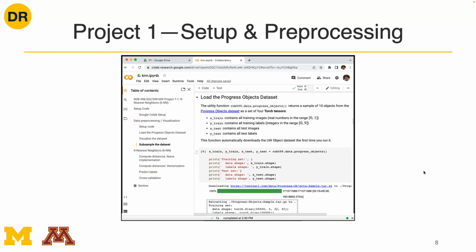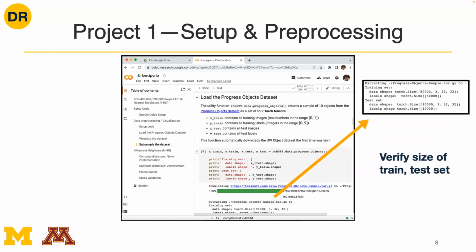As you go through this code, what you'll find is it'll first print out the size of the data set. The code will automatically reshape the images. You can see here there's a tensor which is 50,000 in the first dimension. So this training data set has 50,000 images with 3 color channels and then 32 by 32 pixels. Additionally, we have corresponding 50,000 discrete integer labels to go along with all of those images. And then we have a test set, which is a completely separate set of images of size 10,000 by 3 by 32 by 32, and then 10,000 labels for each of those.